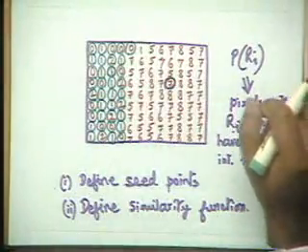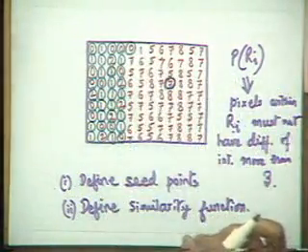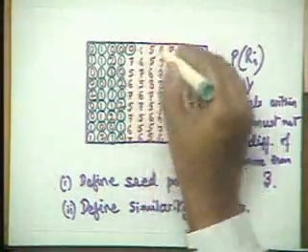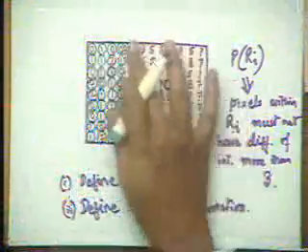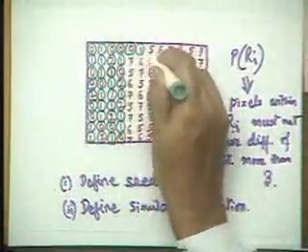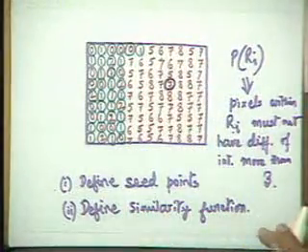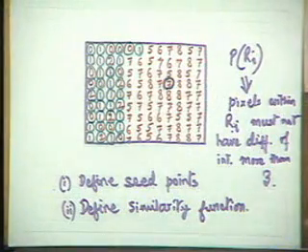Now we find that further to this iteration, we cannot add any more pixels to this region, isn't it? Because the moment I try to choose any other pixel which is a neighbor of this, anything from here, I find that clearly that is not possible, because that will not fulfill the condition that the pixels within Ri must not have a difference of intensity more than 3. So my region growing process stops there.